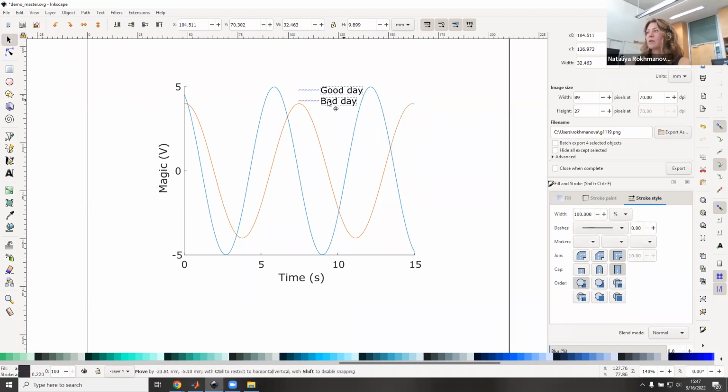And say I want to have my legend over here. This seems like a better place for it. Ooh, this is fun. Rachel can see what's going on here. So as you can see, as I bring my element that I'm moving around closer to something else, it starts snapping it into place. This is convenient when you're trying to align things, but it's really, really annoying 99% of the time. So I like to turn this setting off.